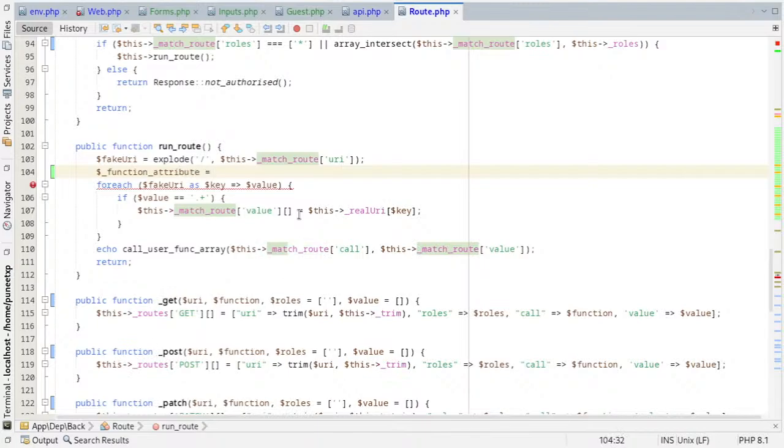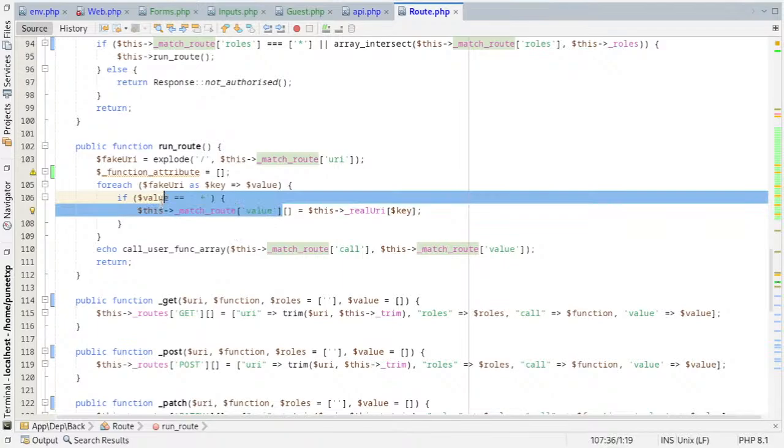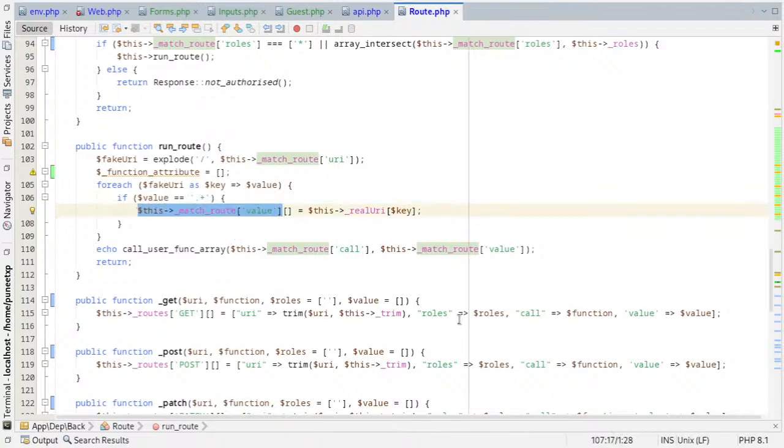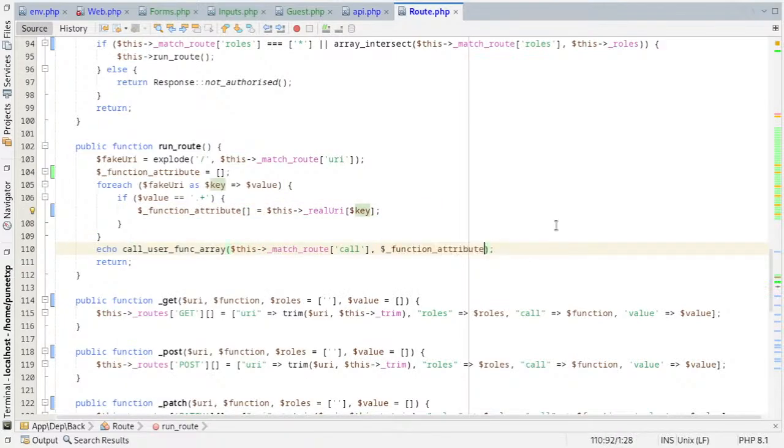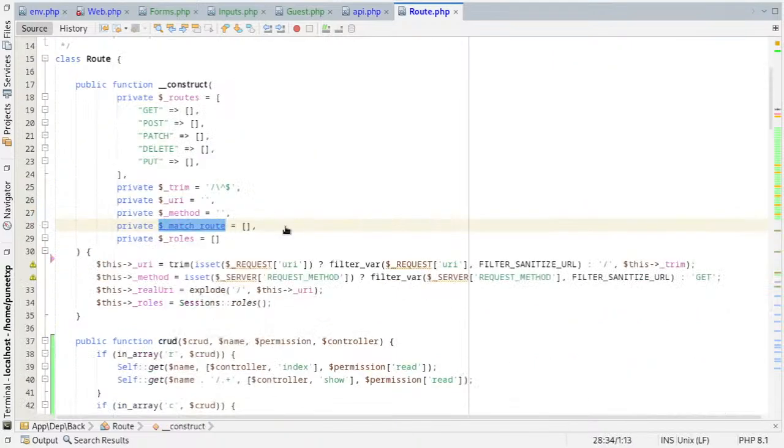So it can be easily like that. It is an empty array, and we can actually put it like match route value. Match route has a call there also, but no, match route is not there.